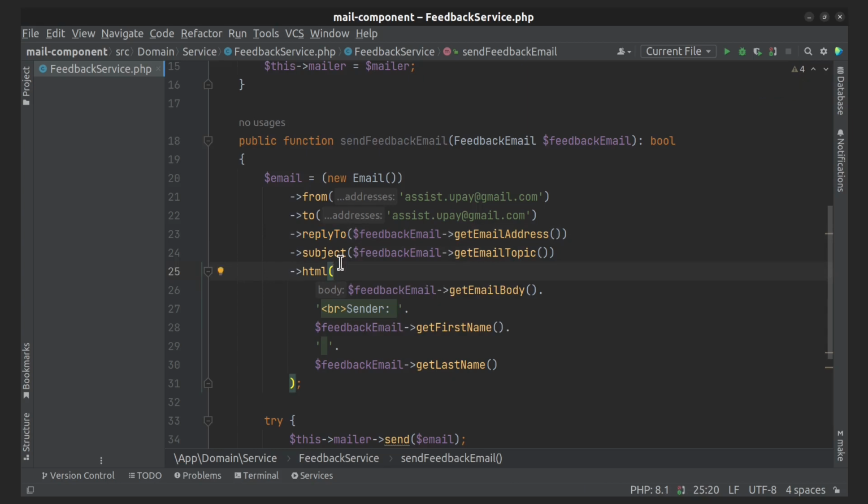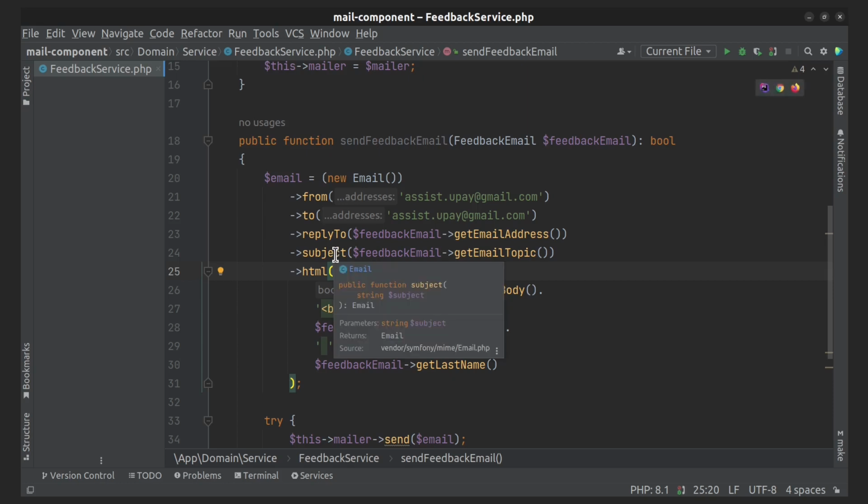Since the feedback email object represents a database entity, we use its methods, for example, get email address, get email topic, get email body, get first name, get last name, to retrieve the data that was saved along with the entity before calling this function.